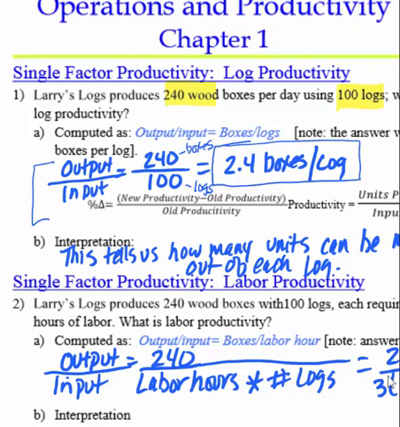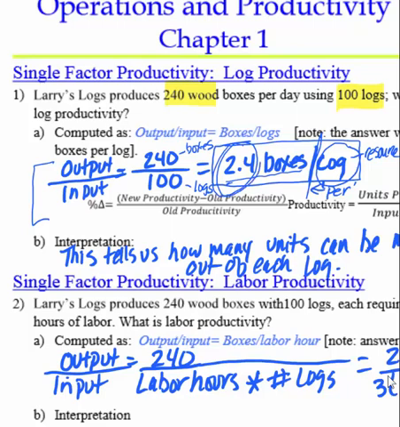Now, this annotation here is pretty important, because this is always what productivity computations tell us. They tell us some number of units, and in this case it's boxes, so whatever it is you're making, it's always that many units can be made from this much resource. If you always remember that this slash is like the word per, and then the resource follows, we'll just note this as resource, then you can always remember what it is that goes along with the number that we compute here.